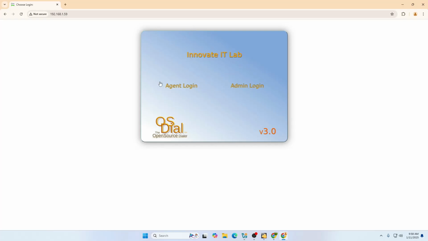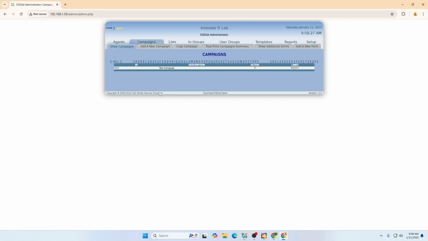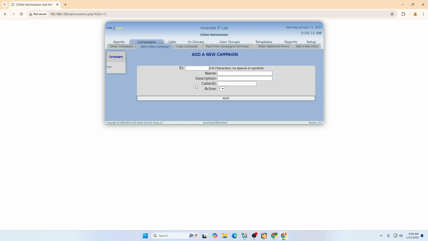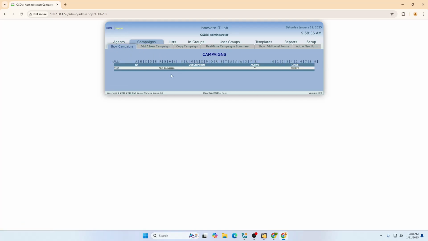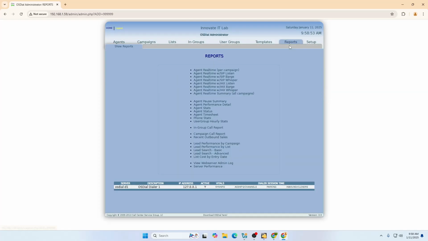Okay, so this is the login page, or you can say the interface. You can simply go to the admin login, and the default ID will be admin, same for the password, admin, and then hit enter. Okay, so this is how the graphical interface looks. If you go to new campaign, you can create a new campaign, or you will find a configured test campaign, same as going to dial. It's actually similar to VICIdial if you have worked with it, so you can have a try if you like it. So this is how you can install OSDial.